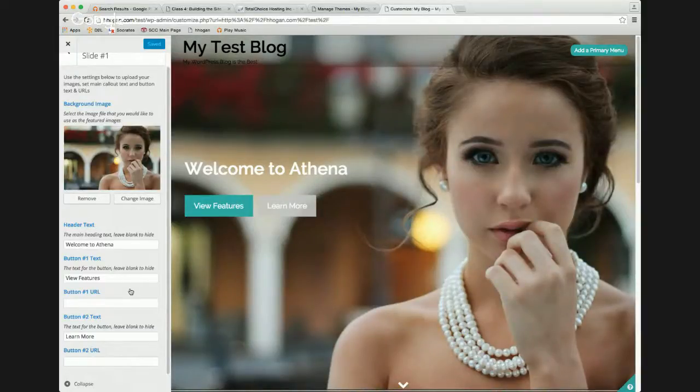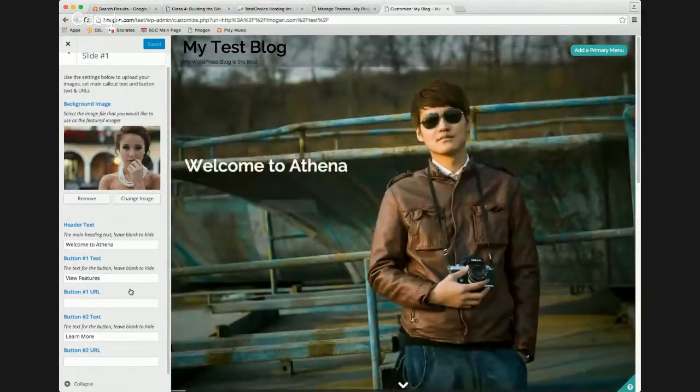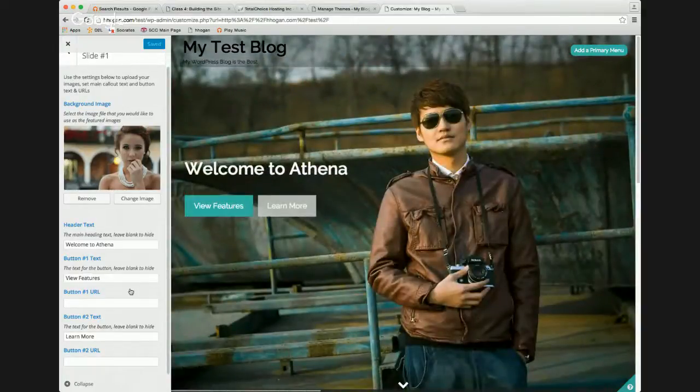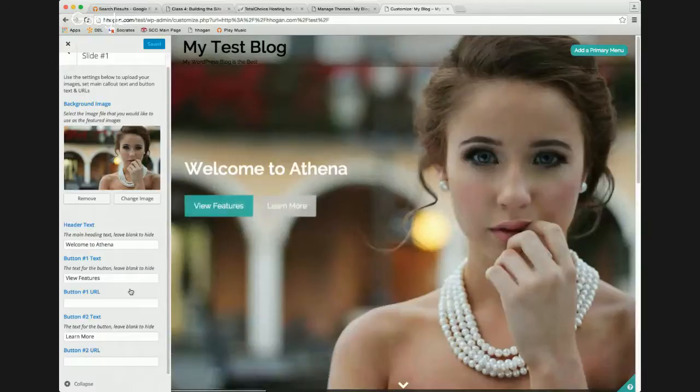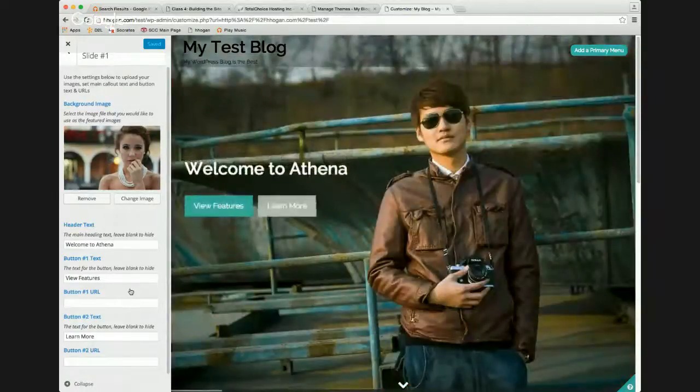So I've got my craft booth, my fine art, classes, and something else. And each one of those slides I could then tailor to a particular call to action for whatever that main focus is. So I could have a picture of my fine art, or I could just leave the buttons and the headlines out.